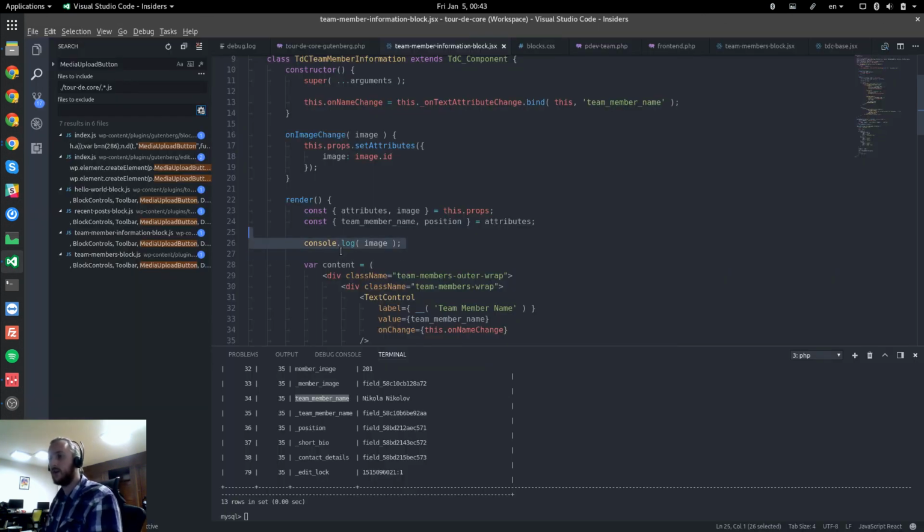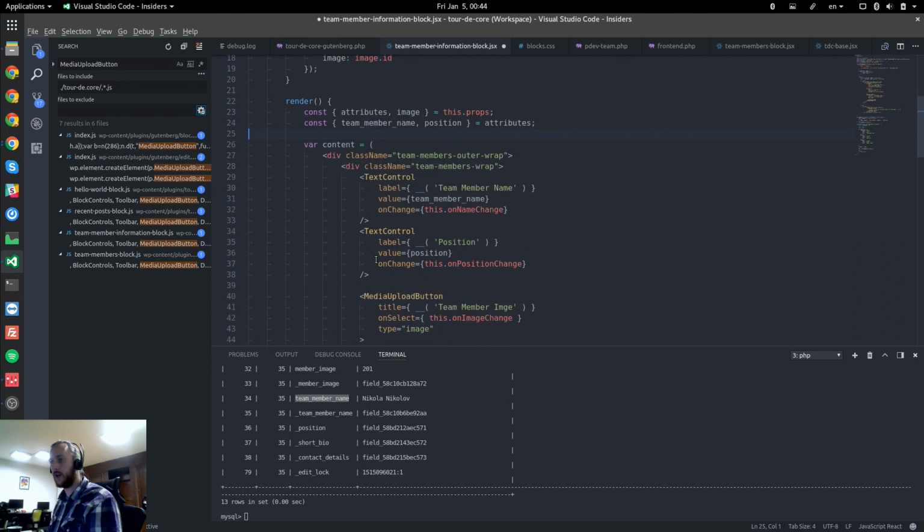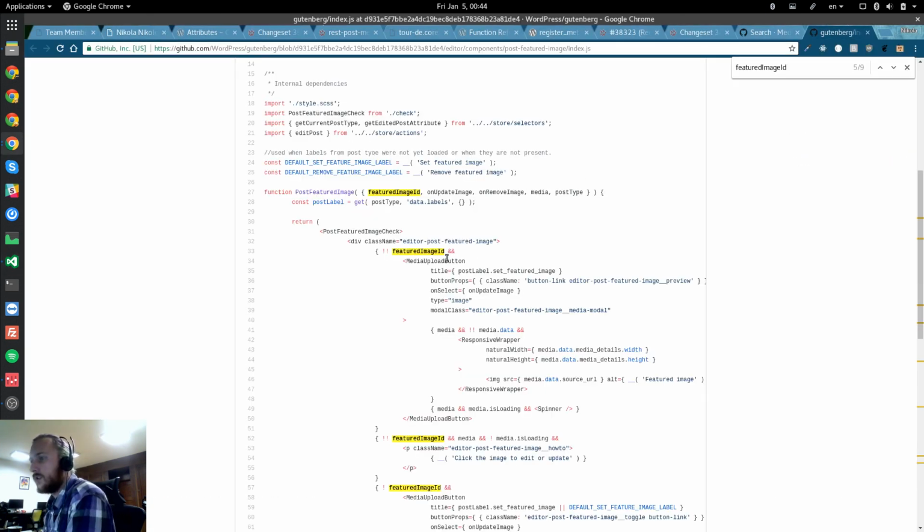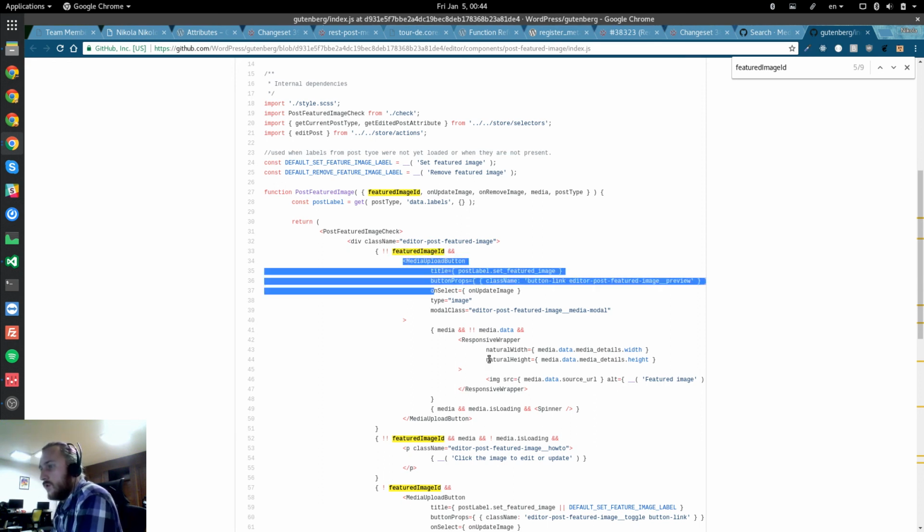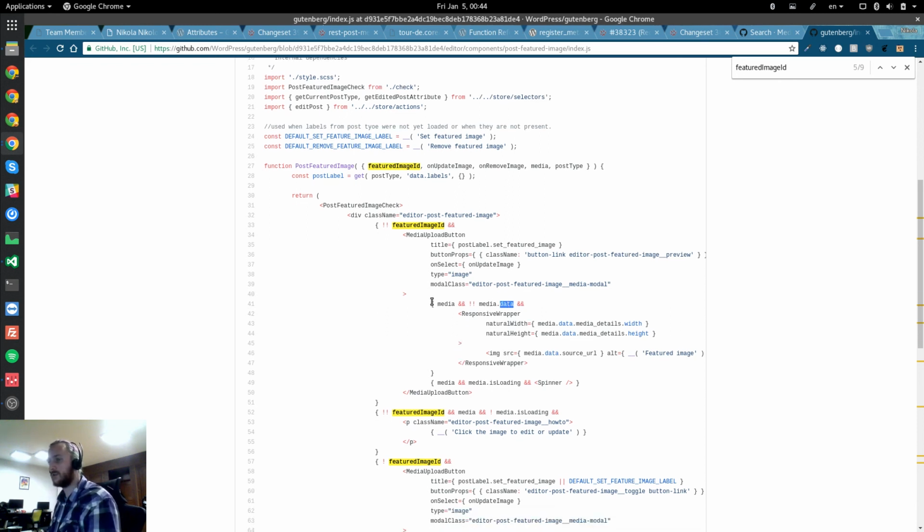Yes, okay. So if we have an image, let's see how they're doing it. So if there's featured image ID, do the media, and if we have a media and we have data, then do the responsive wrapper. Sweet.